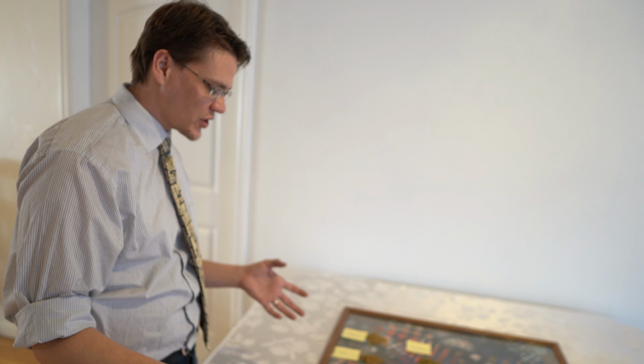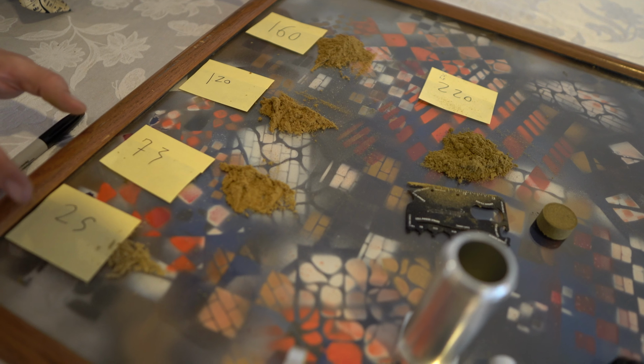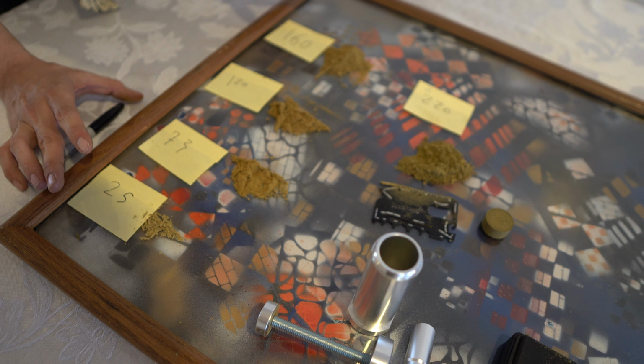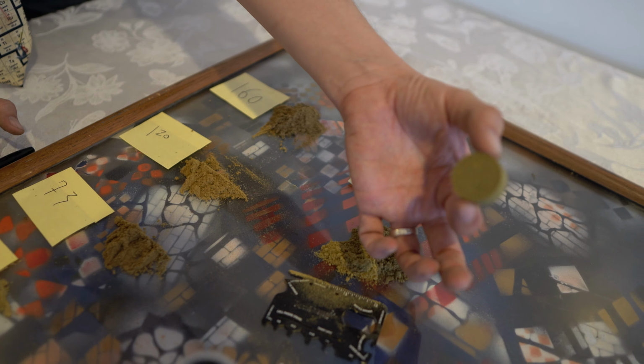We are starting the second part of our extraction process. What we're going to do here is take the different micron sizes of hash, or of keef pollen, that we've extracted and compress it into little hash discs, little hockey pucks. This one weighs 5 grams.